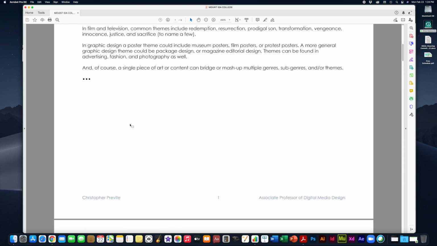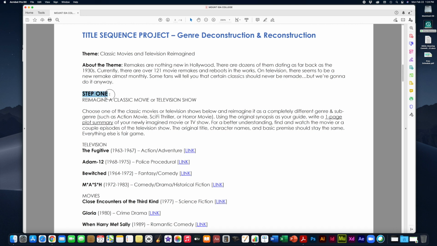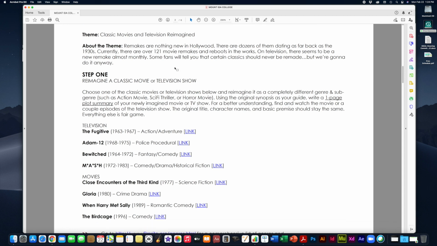Okay, so once you get the reading section under your belt, it's only one page, we're going to dive into step one, which is to choose a classic movie or television show and reimagine it. Remakes, of course, are nothing new in Hollywood. There are dozens of them dating back as far as the 1930s. As of right now, there are over 121 remakes happening at the moment.